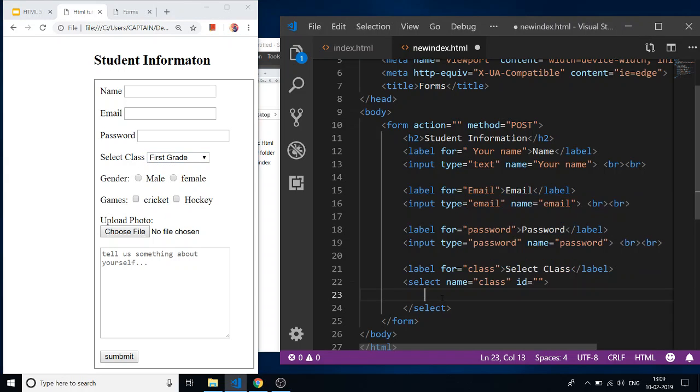For that we have the option tag, option, then set the value first, then what we want to display we need to write here, first grade. The same way we can add other options also. I'm going to copy this and paste it a few times.